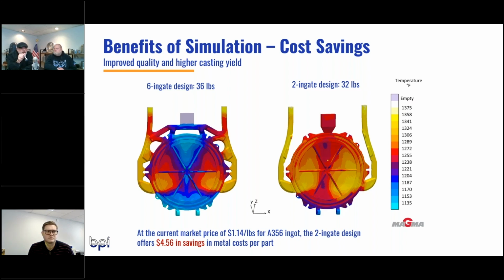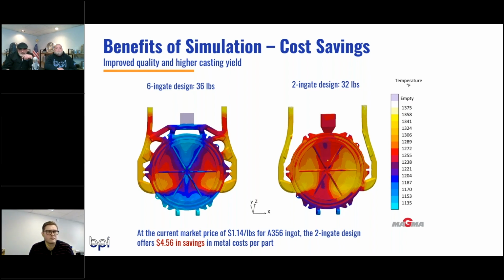So when I see this slide, I also look at the image on the right hand side. When I look at that, that tells me that part's going to run faster than the part on the left. So not only are you going to save $1.14 a pound, you're going to process a heck of a lot more castings with the proper gate and riser ring. I think this is great. The last 3 slides, we show what the problem is, we show some opportunity, and then here's the dollars and cents. Here's where the rubber hits the road, and it's a better part and it's a cheaper part.